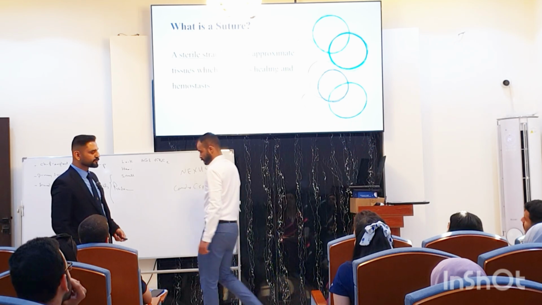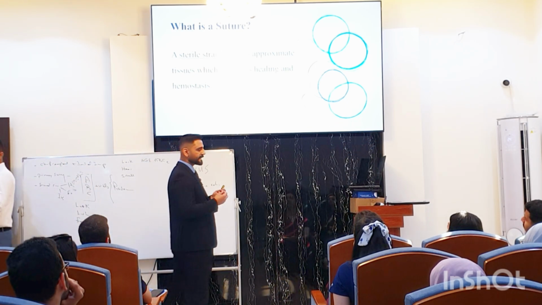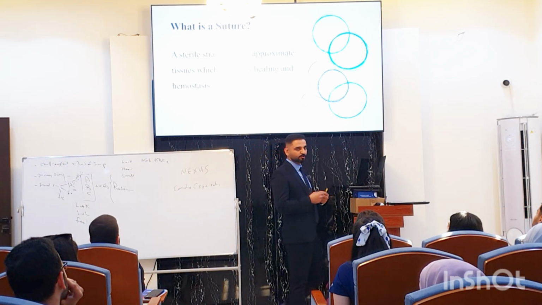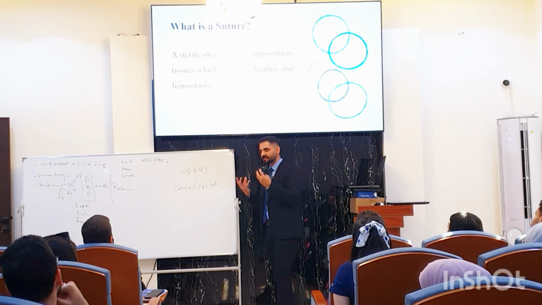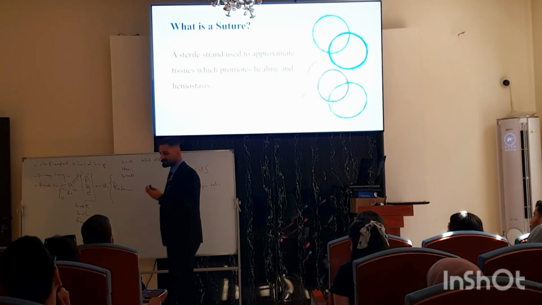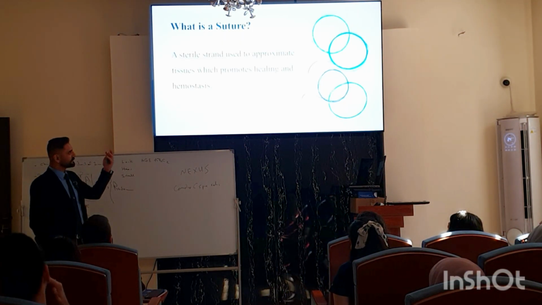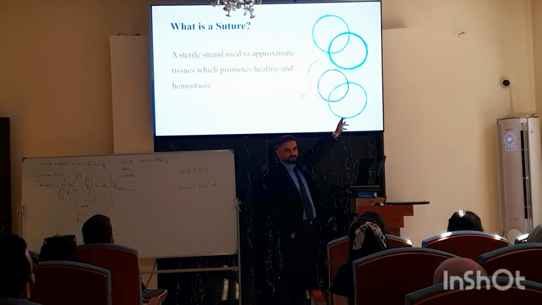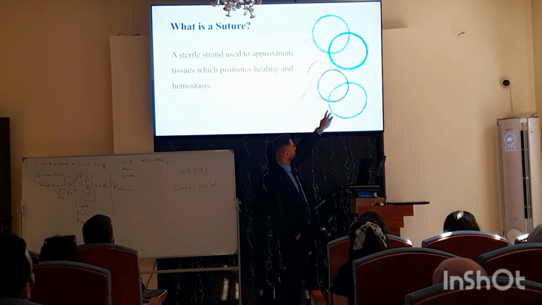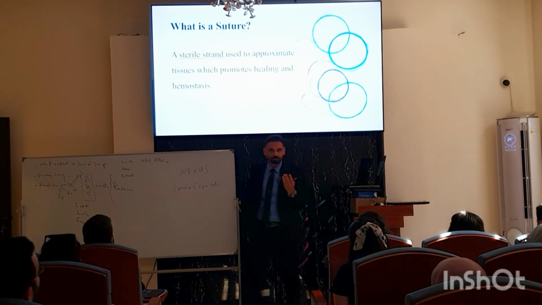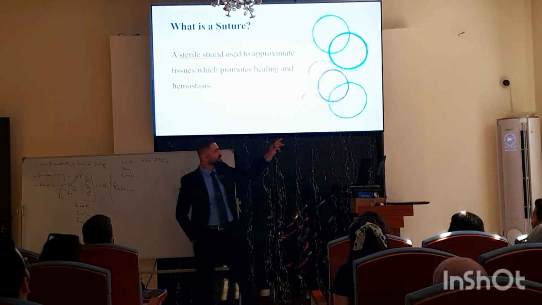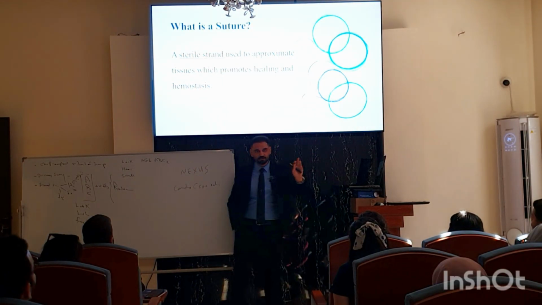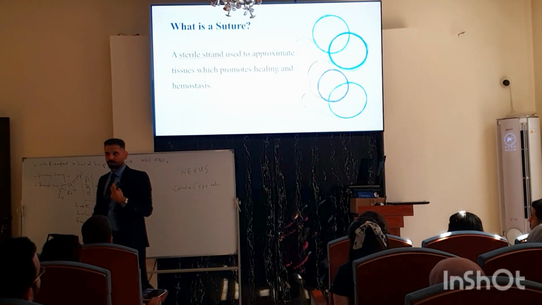The first thing, what is a suture? The term suture is not the act. Suturing is the act of applying a suture into something. So suture is the material, which is this thread. This thread is called a suture. So not the whole construct is a suture. This is a thread which is called a suture, which is connected to a needle. So when we say a suture, we mean this material, this thread, okay? So in medicine, we call it a suture.